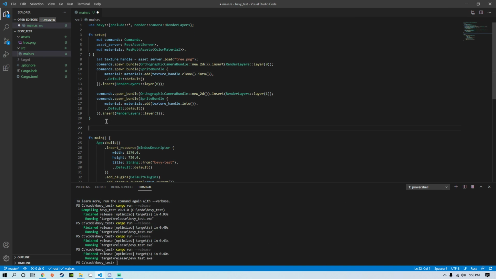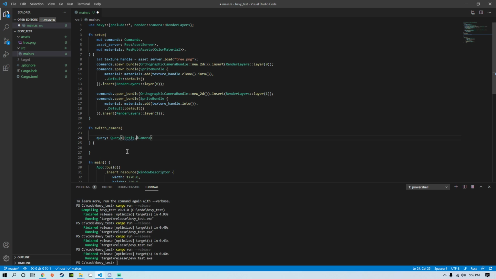So let's try, I guess, switching cameras. Switch camera. We'll need a query. Camera. The entity for the camera is what we want. Nah, man, let's not do it like that.